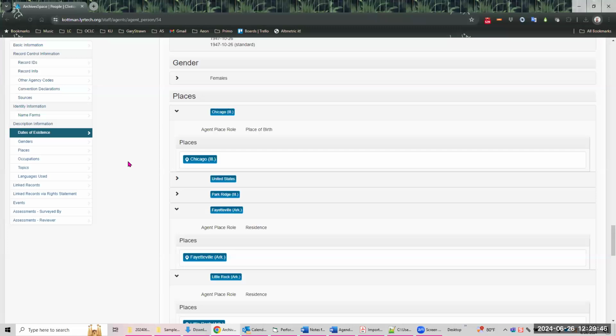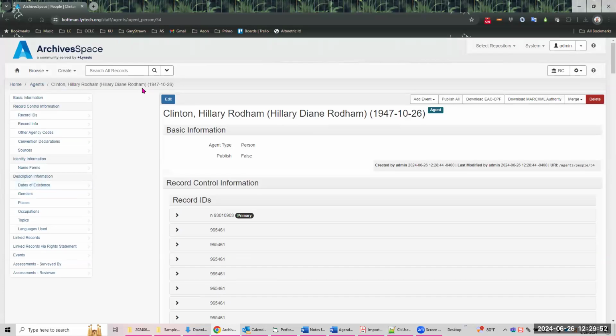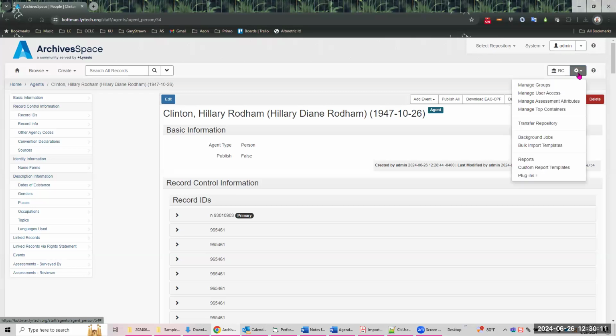Now we'll get to all the stuff you really came here for, the importing from spreadsheets. That's always challenging. So I showed you earlier from the ArchivesSpace website, you could go in and download those templates, but in newer versions of ArchivesSpace, they also have the templates available within ArchivesSpace itself. So you would click on the gear menu and you would click on bulk import templates.